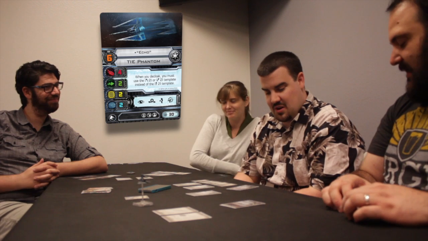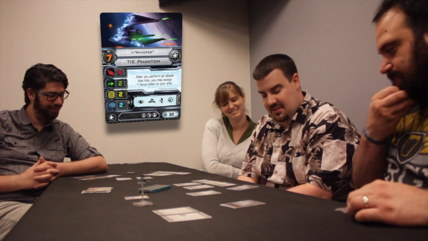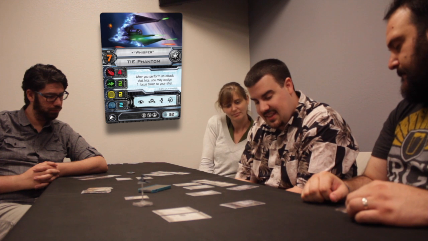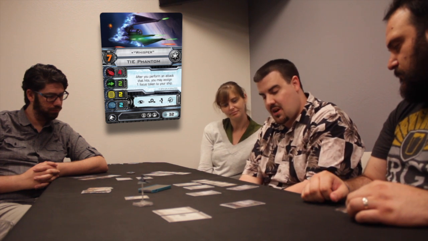Right. Yeah. Absolutely. Okay, so Whisper is pilot skill 7, 32 points, and the special ability: after you perform an attack that hits, you may assign 1 focus to your ship. So I think one of the biggest things is high pilot skill Phantoms are really like that, so Whisper is the highest, but being able to get an extra focus token for when you're getting shot back, often when you're cloaked, we'll talk about that in a little bit with mods, but having an extra focus for a lot of green dice is really helpful.